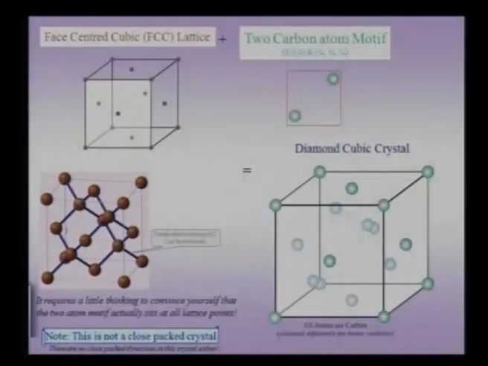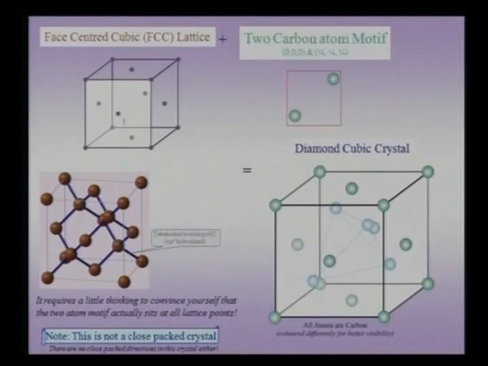This kind of a crystal, as you know, the diamond cubic crystal has very interesting properties. For instance, it is one of the hardest materials and it has a very high refractive index. It has a very poor electrical conductivity but has got very good thermal conductivity. So this is a very strange kind of a combination of properties. Typically when you are talking about electrical and thermal conduction, it is usually the electrons which are responsible for both, and therefore electrical conductivity and thermal conductivity go hand in hand. In this crystal we find that it has got good thermal conductivity but very poor electrical conductivity. So it is an insulator.